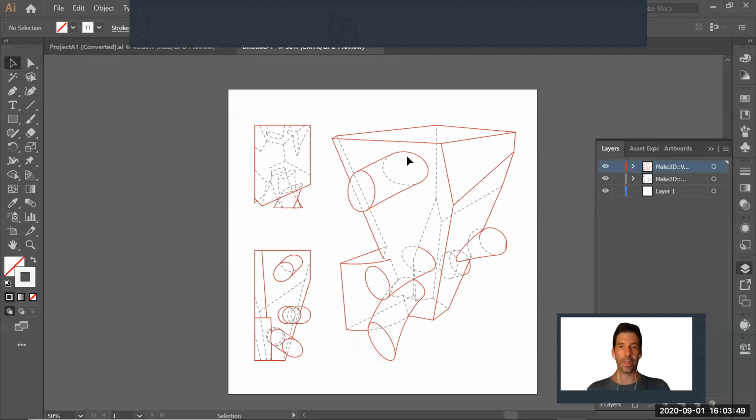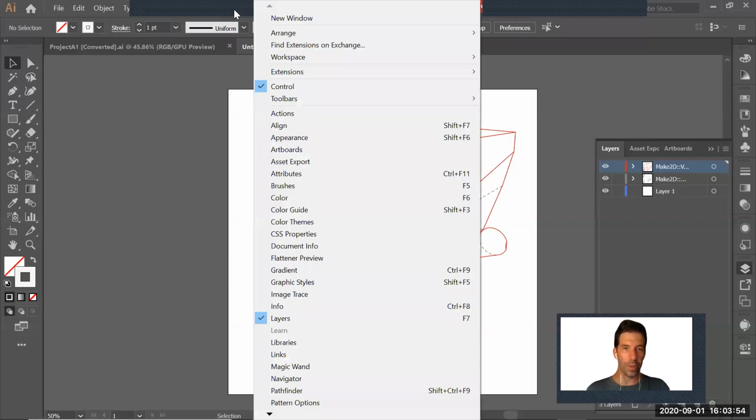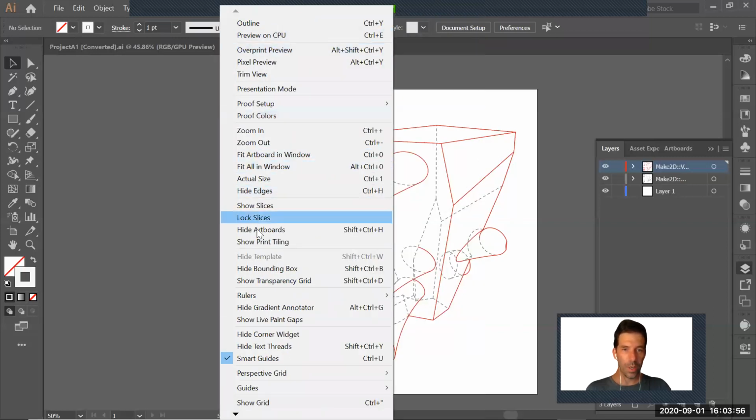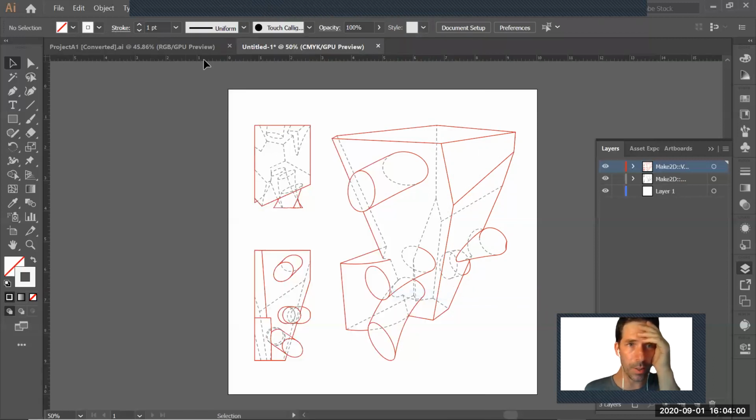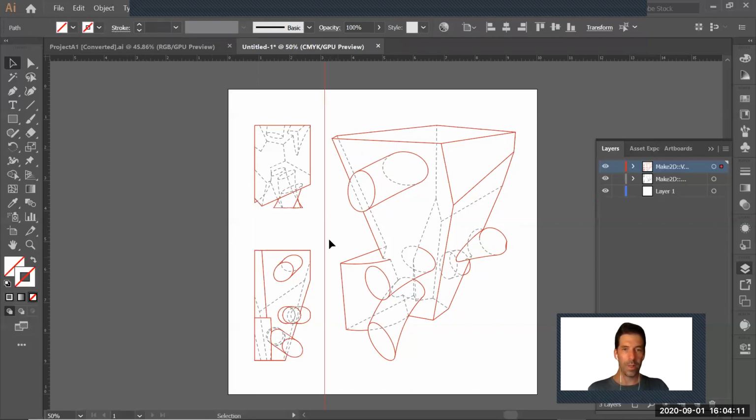Okay. To make sure, and this is something I encourage that you test for now, let's try to bring some guidelines here. How do we do that? If you go to View, and you say Rulers, Show Rulers, these little guys here will appear in your Illustrator. And when you press Shift, and on top of the rulers, you bring what is called a guideline. I'm going to place it on one side and press Shift from the top ruler and bring it down to the top.